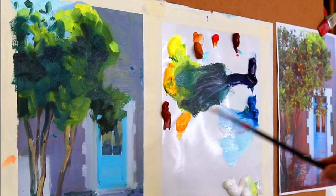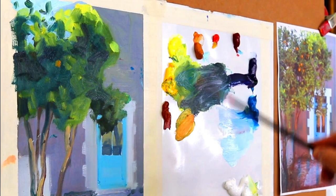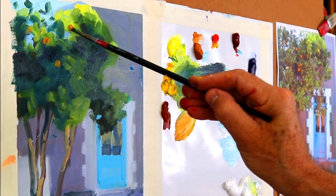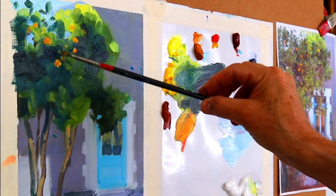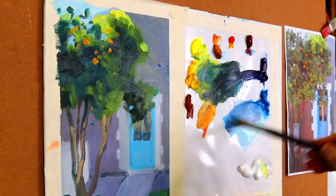I just want to suggest the oranges in the tree with a bit of red light and cadmium yellow, touch of white. Put those in as a suggestion. I'll add little shadows to them as well. I don't want them to stand out too much, but they are there. And some cool cerulean, bit of alizarin, some white.